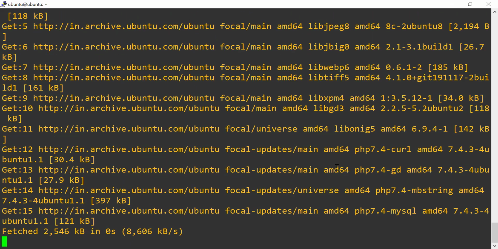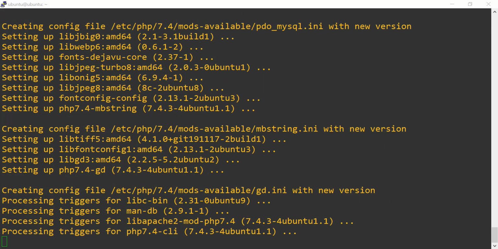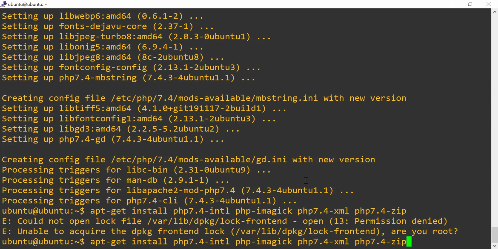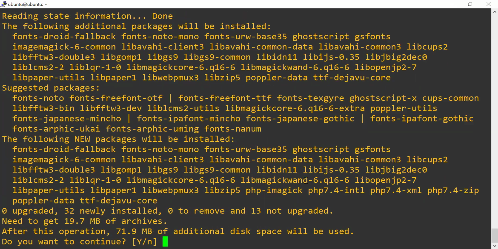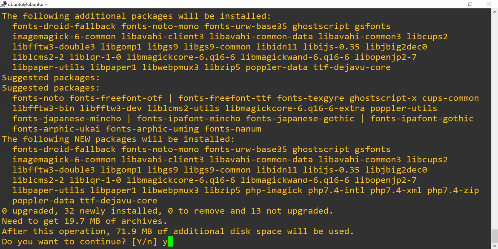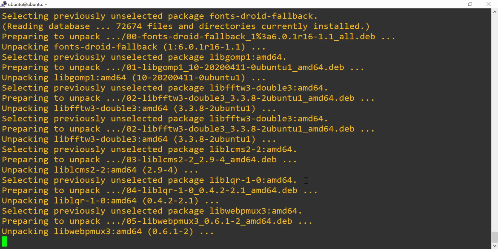So press Y. And this last command installs the remaining dependencies. Again, permission error. Let's type sudo, to execute the command with sudo privileges. Press Y to install the dependencies.